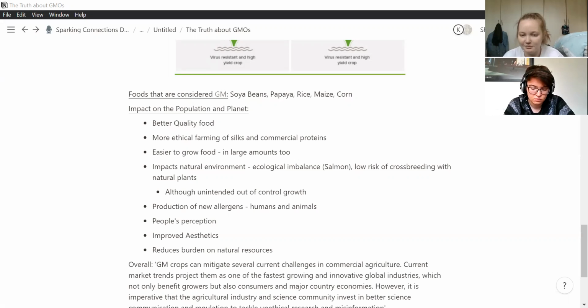They didn't allow fertile eggs to be produced. And so not only did the genetically modified salmon die out, but the natural salmon also were severely impacted, because they thought that they were reproducing, and it just didn't work. It was impacted by these infertile modified salmon. So that is also a risk in terms of animals, and particularly animals that you might not necessarily be able to put in a pen.